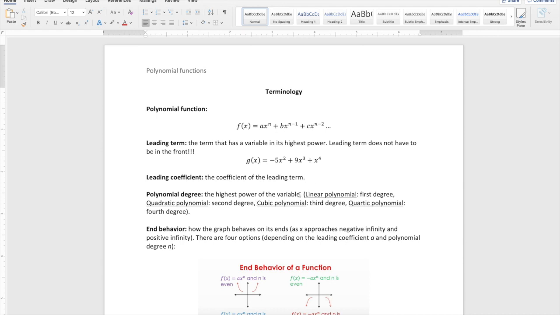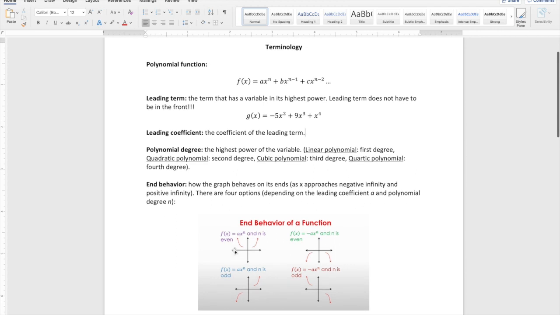Okay. I do have a few other definitions here within the polynomial degree. So sometimes you may see the words linear polynomial. That means the degree is 1. The degree of that polynomial is 1. There is quadratic, and you've seen those before. That's the second degree. Cubic is third degree, and there is quartic polynomial. That's fourth degree. So for instance, this one here is the quartic polynomial because the degree of it is 4.